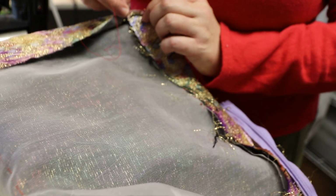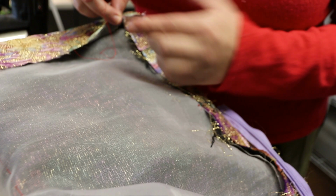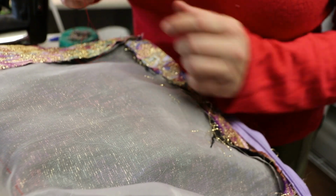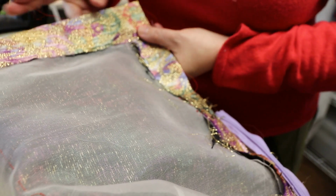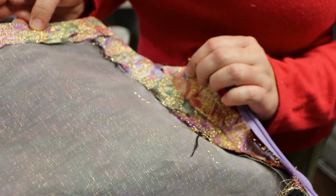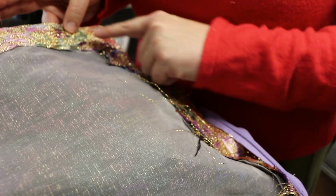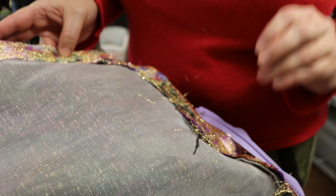I would unpin your hem allowance and go just a little bit into the hem allowance. You don't really have to go all the way to the bottom of the skirt because that's gonna get tacked down with the hem allowance. And then you're going to do the same stitch on the other side of the slit and then also around your entire hem. Okay, so that's gonna keep everything nice and in place.